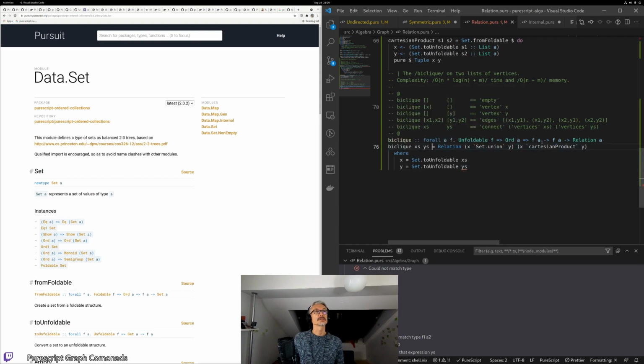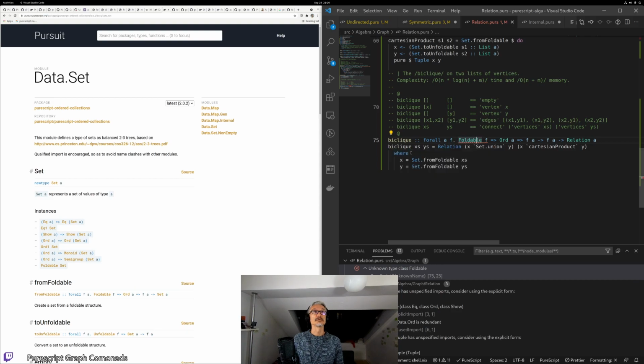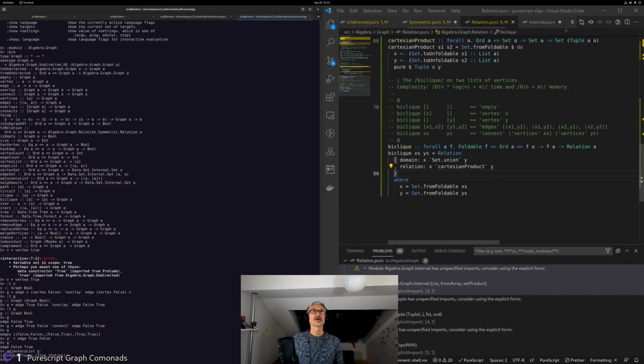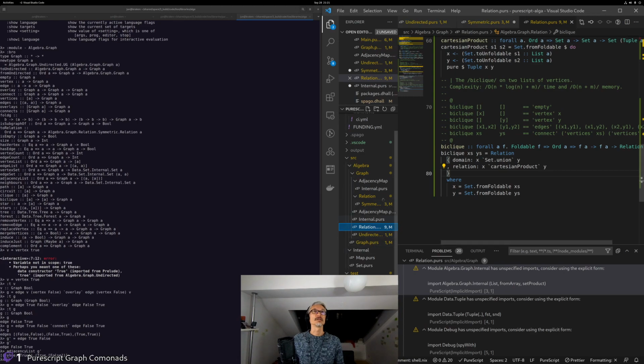And okay, so we start with something that's foldable. So it should be, oh no, oh yeah, okay, fine, foldable. Forget what I said just earlier. Here, and then import that. Okay, and then you're unioning X with Y. And you can make it into a relation because you need to be told that this is a domain, and therefore we can get rid of the parens, and that this is a relation. And then you compile.